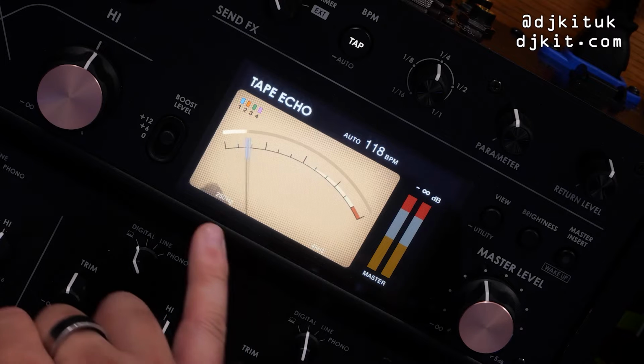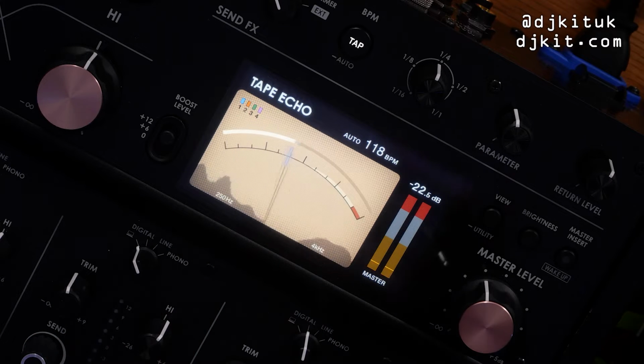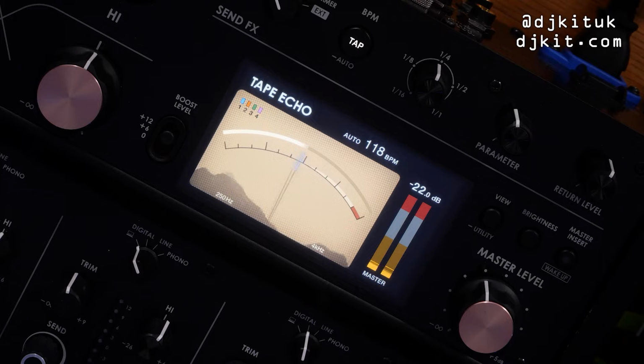Also on the bottom of the screen here, you've got the spectrum analyzer, which is a lovely touch, to be fair. It's not only nice visually, but it's something you've probably never seen before in a rotary mixer. I don't know if this is a first, but I can't remember ever seeing something like this on a rotary mixer. Having the spectrum analyzer in a studio setting, music production, is obviously key in studio production and pro sound. So it goes hand in hand with the Rupert Neve pro audio vibes.